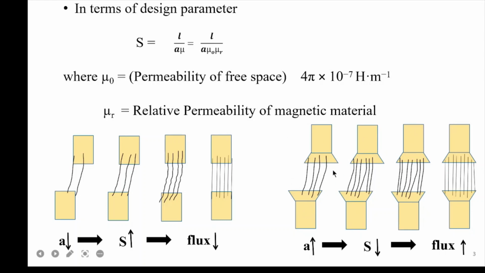So this is the concept, and the importance of the pole shoe, according to this video, is that we may get an idea of reluctance, because the pole shoe will reduce the reluctance. Another reason is that it will give mechanical support to the winding which is wound over the stator and the rotor. We wind the winding around the teeth of the stator and the rotor, so this extended portion will give the mechanical support. But the main reason for using the pole shoe is to reduce the reluctance.